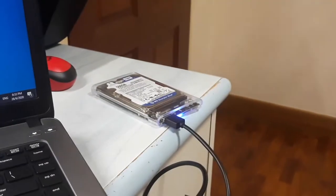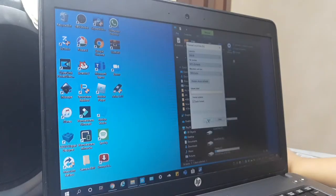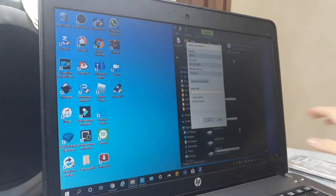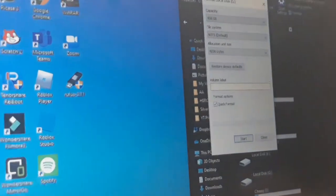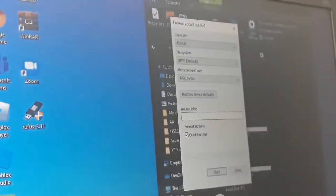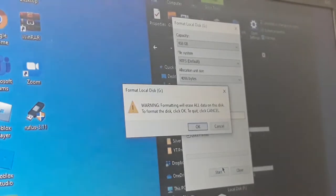I have to put this hard drive back in this laptop, and let me wipe it and prepare for the Windows 10 installation. Alright, so I click local disk G, which is the external hard drive, and I have to wipe this hard drive. So, say goodbye to Chrome OS. I mean, Cloud Ready, stupid OS, very useless. I hate it. Windows is the best. Let's say goodbye to Chrome OS.